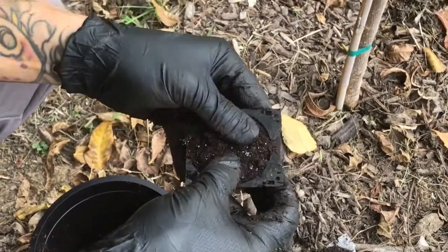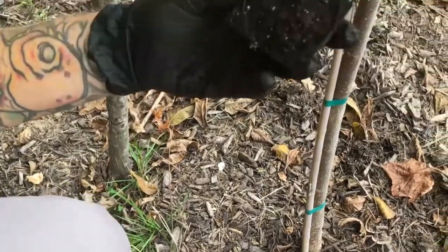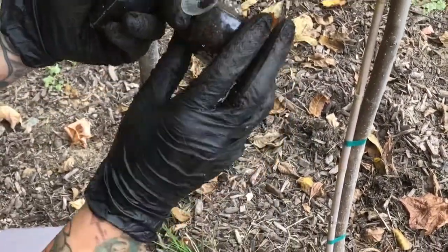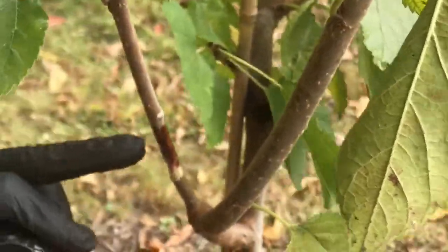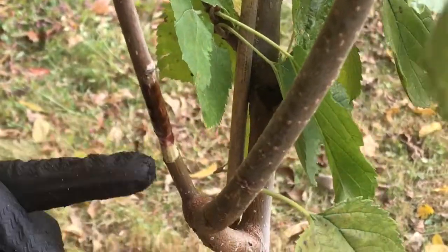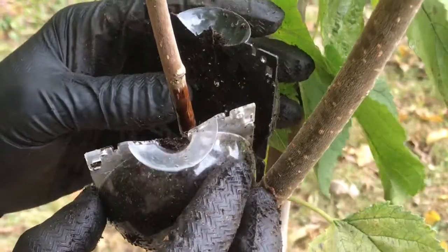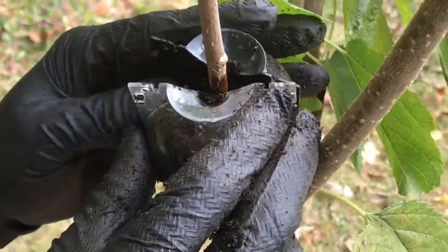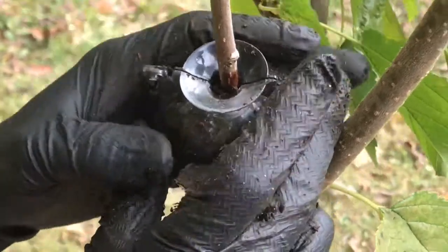So, now if this is going to be sitting outside, you want the black side facing the sun and the clear side facing away from the sun so you can see when the roots form. Now I'm going to place my rooting ball. See, here's my cut, there's my rooting hormone. That's where I scraped away the cambium. The roots are going to form right here. So I'm going to take my rooting ball, make sure it's centered, and I'm going to click it together.